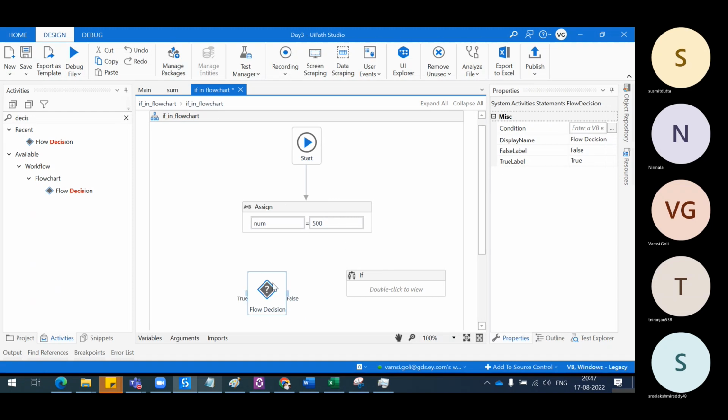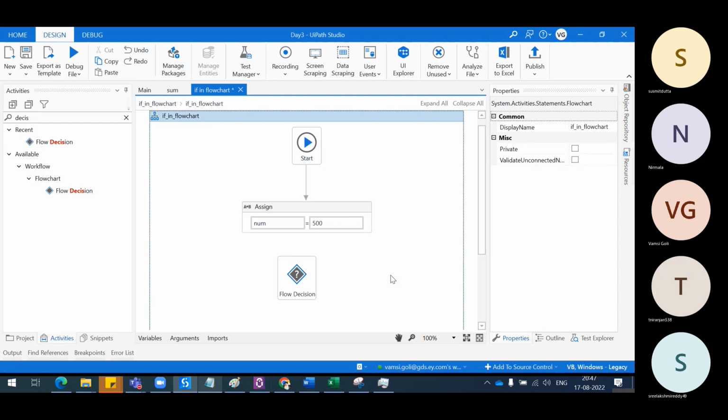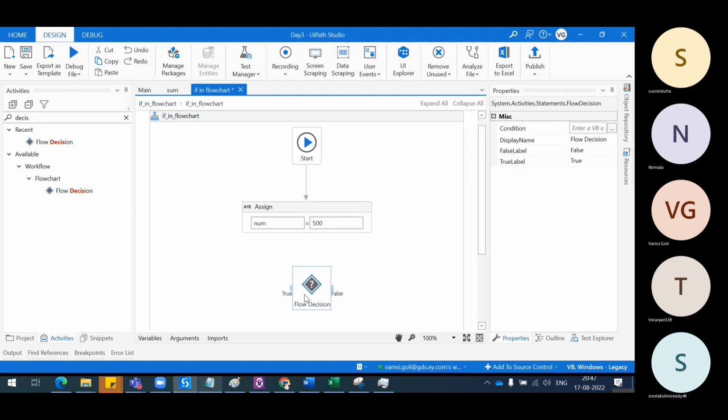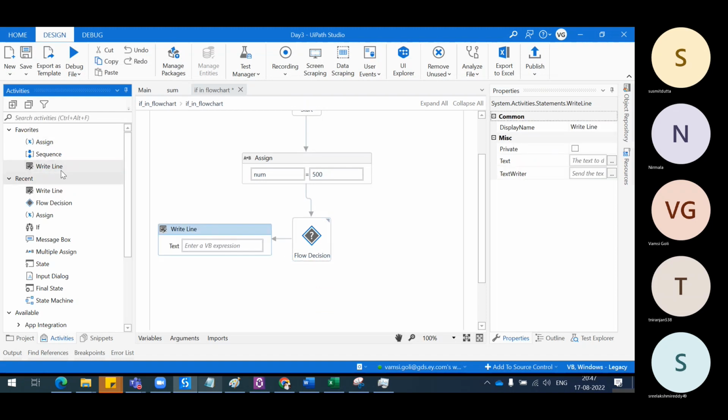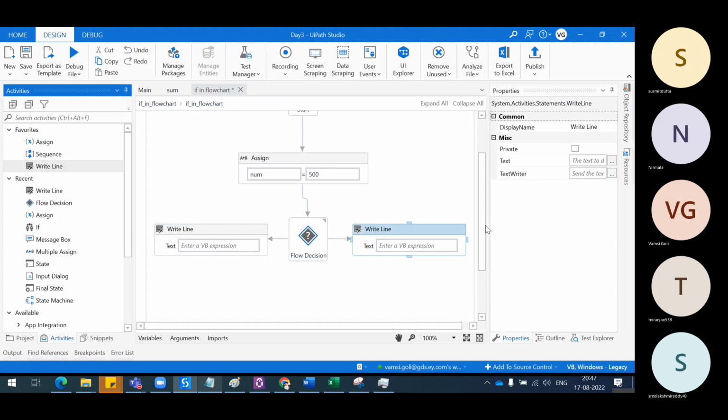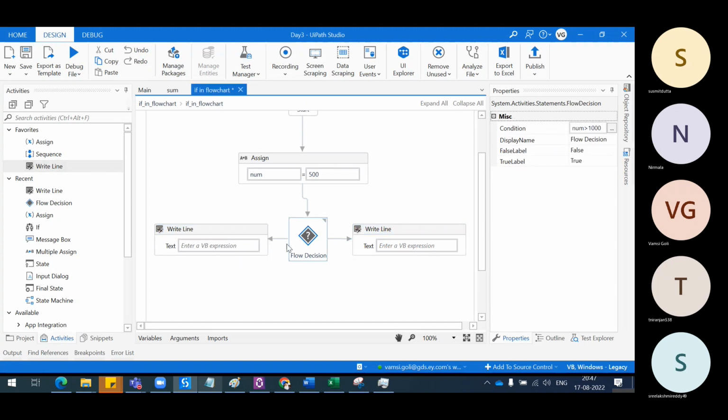Let me delete this If because you already know what If is doing. Now in the condition of this Flow Decision, I will say if number is greater than 1000. I just took this condition here. Now I need to connect this particular point to this and bring the Write Line here to both sides. If the number is greater than 1000, then you should display "greater", or else "less".